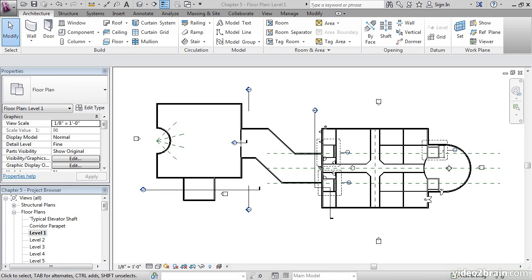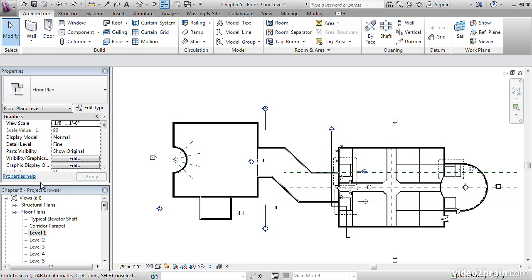In this lesson, we'll be creating a linear array. What we're going to be doing is adding a few windows to our model. Then we'll create a linear or straight-lined array. We'll then mirror those windows to create a symmetrical west side of our building. Open the file you've been working on, or open the file called Chapter 5 and follow along.